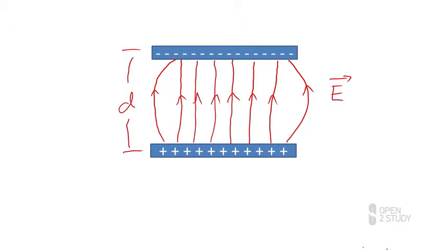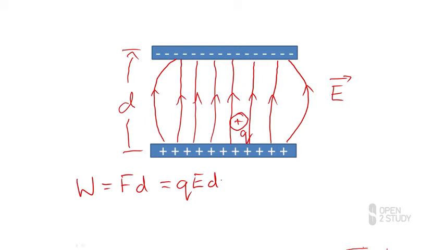If a positive charge was to sit in here somewhere, it will feel a force upwards from the electric field, and if it was to move from one plate to the other, then the work done on that would equal the force multiplied by the distance, as we've seen before. Or if you like, we can call the electric charge Q, so the work is Q times the electric field times the distance.